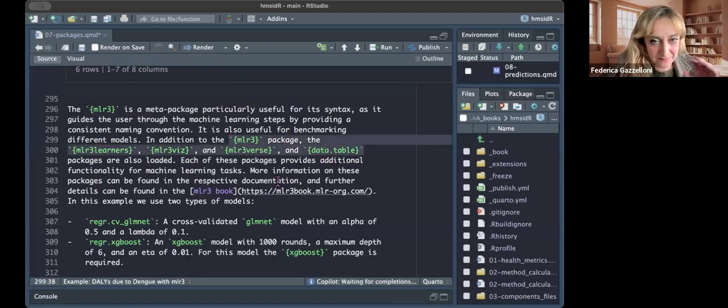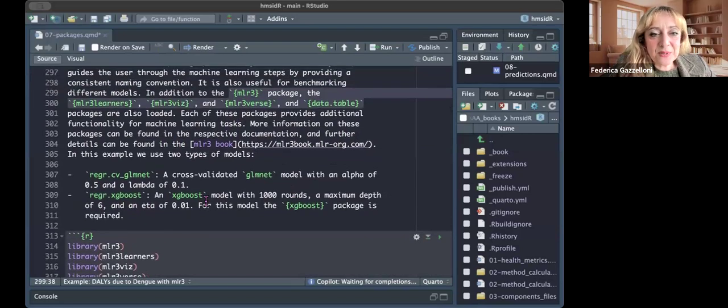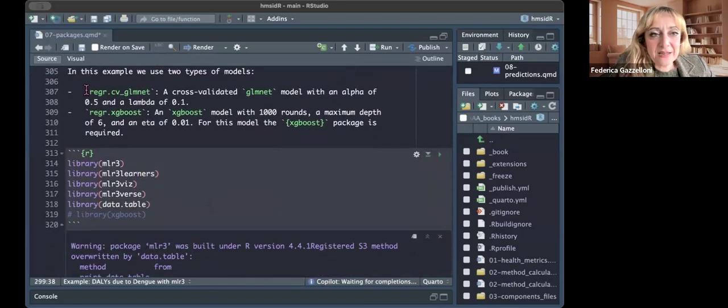These are all things you must use. Okay, so what's going to happen here is that we use a GLMNet model and an XGBoost for this data.